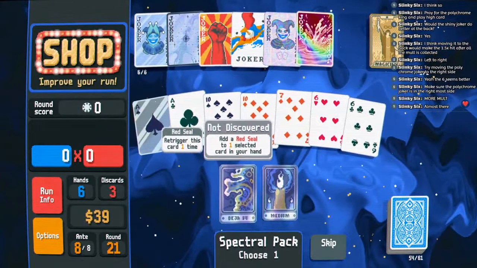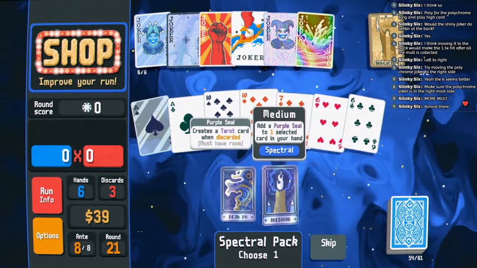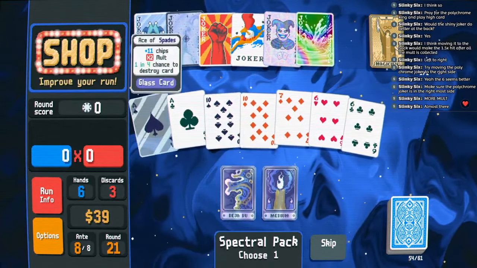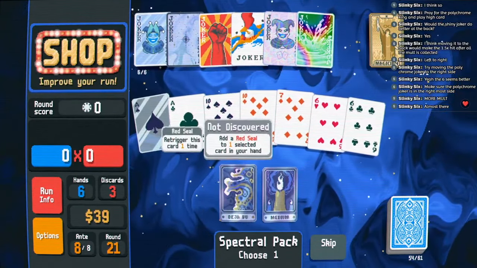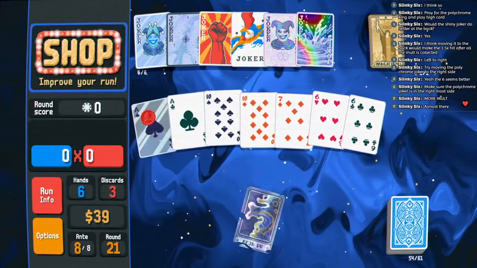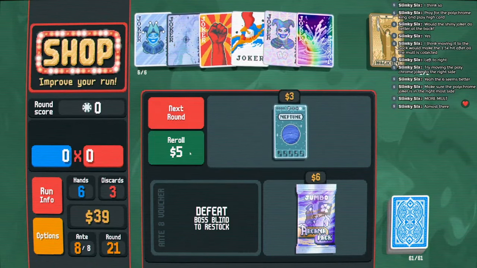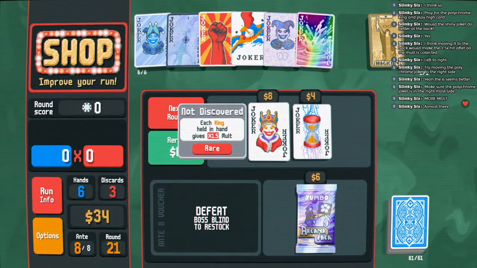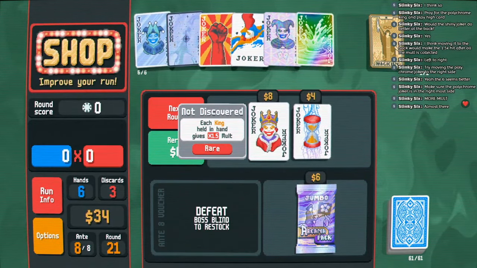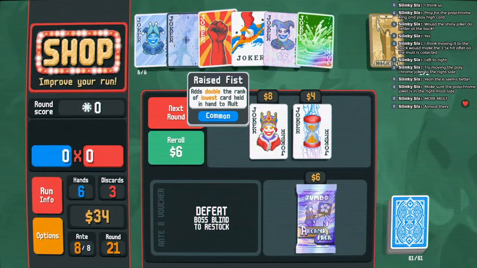Add a red seal to 1. Or a purple seal. I'm gonna put it on that one. So it's gonna re-trigger, so it's gonna do a 2x multiplier twice. That one seems good if you had a lot of kings. Because none of these are kings.